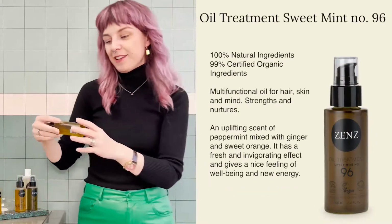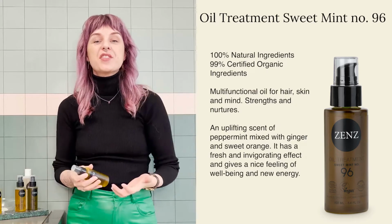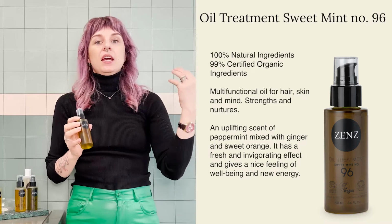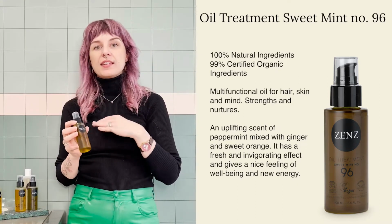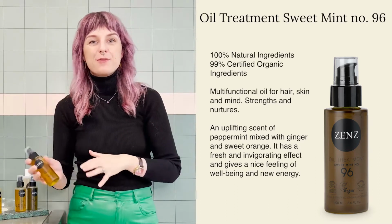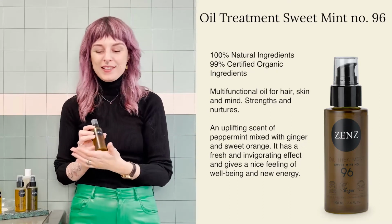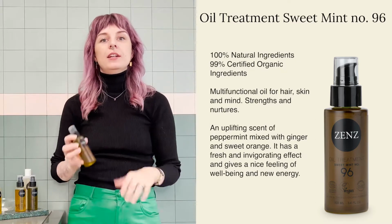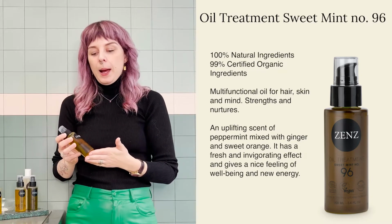Last runner up, we have this sweet mint. This has a really lovely and fresh scent, so it's like gingery, minty, orangey. Really nice and fresh. I tend to use this a lot in the summertime for people's foot baths. This is just really waking them up. When I do a scrub with this, I use salt actually. It's just really nice and refreshing for the body and for hands and feet, obviously.